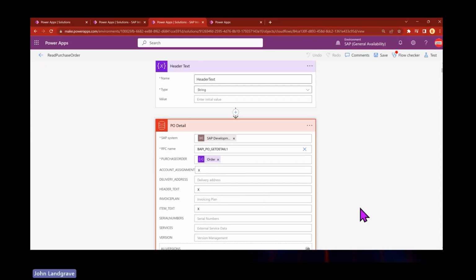Now, some of these other fields are an indication of not just the complexity of SAP, but the need to understand the complexity of SAP, right? So you need to know, and here's the thing, where an SAP developer will know that when I call the get detail BAPI, if I want to get account assignment information, or if I want to get all the header text, and if I want the item text and not just the item entries, part number and quantity, that I have to specify that I need that additional data to be pulled back by putting an X in these fields.